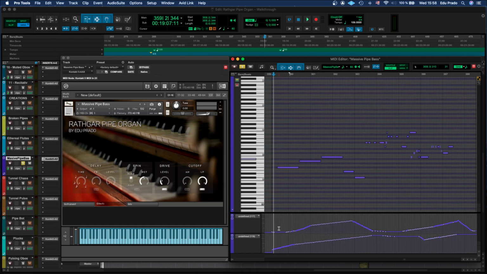For this next example, we have automation done to the drive and to the cutoff knobs, and we're using the massive bass, one of my favorite creation patches.